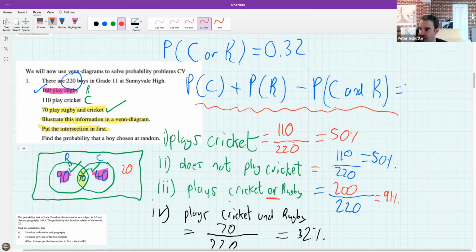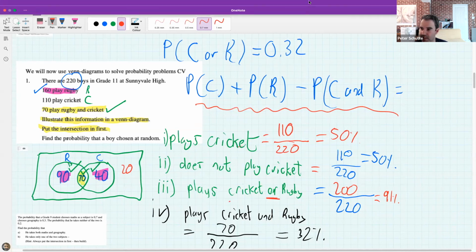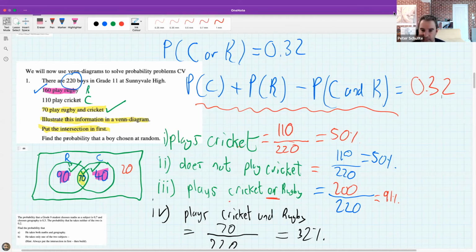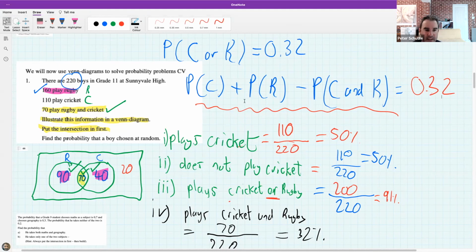And you can try this out. Any ideas? Okay, so Rosetta, I agree with you. It's also going to be 0.32 because this is the OR identity, or the sum identity. And you can try this out for yourself, but there isn't going to be time today. I just want to point out that that identity would be valid in this particular situation.